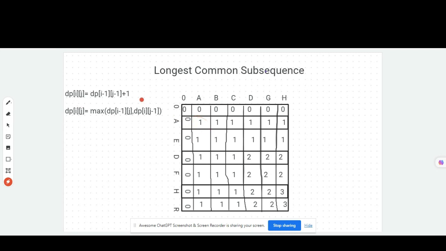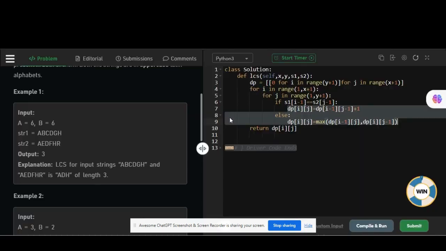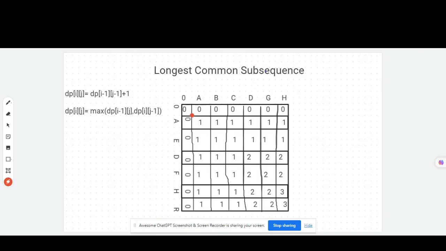This checks, if these two elements of S1 and S2 are equal, like A and A, we add plus 1 to that.